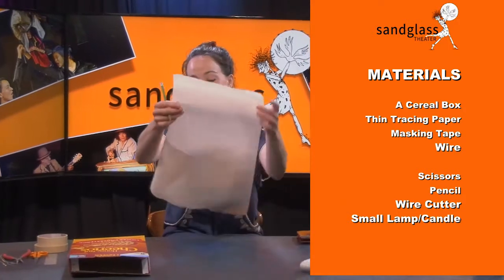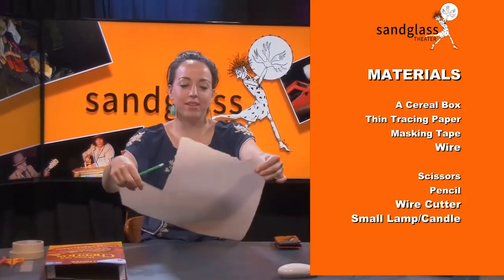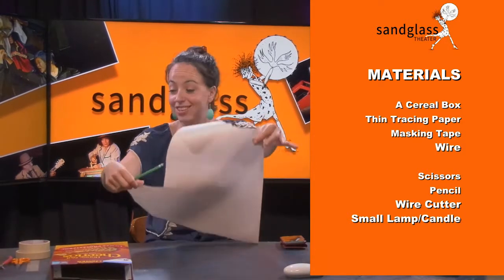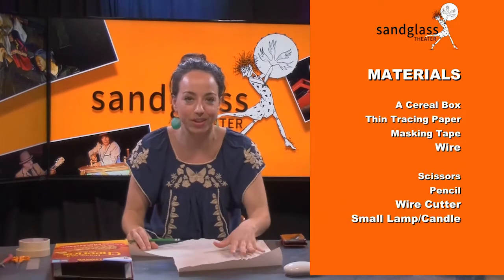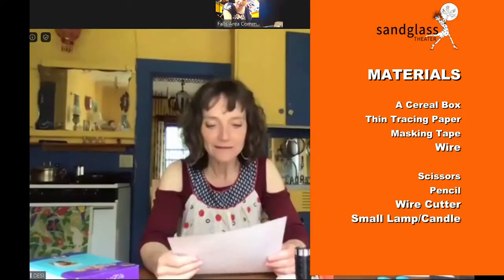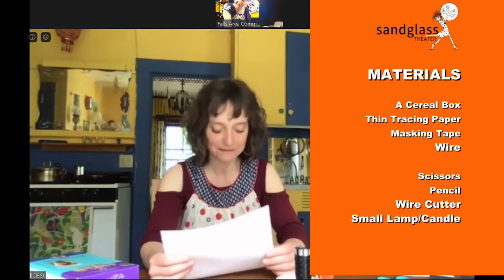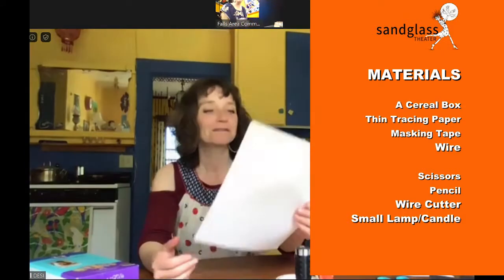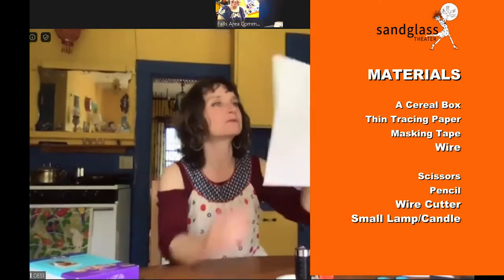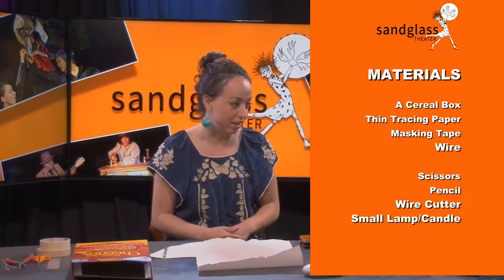And I have some thin sketching paper or tracing paper that we use to cover tables for art projects, but it's actually lovely and translucent when you hold it up to the light. What kind of paper are you using, Yana? I found some old-fashioned typewriter paper, and it's a little bit translucent. Oh, that's cool. Yeah, it is nice. It was on my shelf of papers. You could typewrite Once Upon a Time along the top of it.